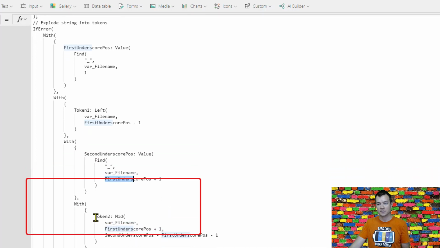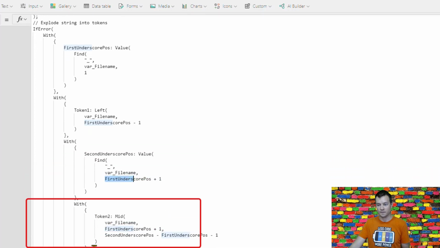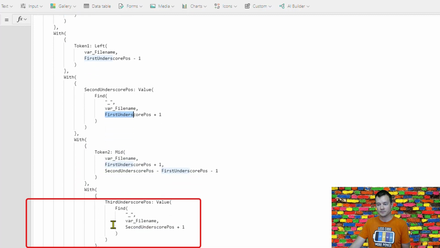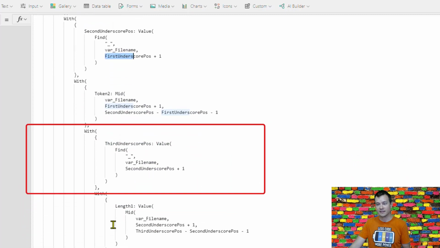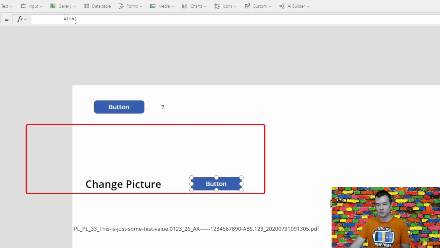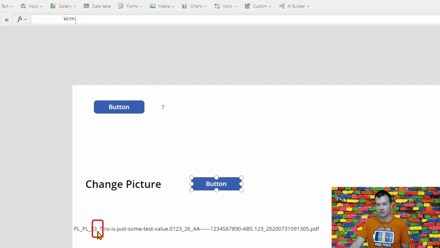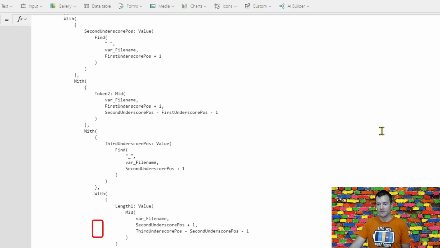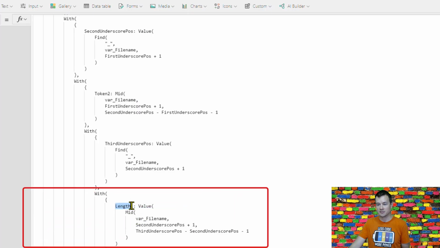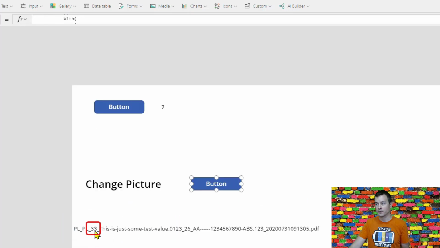And then it's extracting this value. Then it is calculating the third underscore position, which is obviously this one, and extracting the number of characters that the third token actually has. So it's extracting this length, which is the 33.